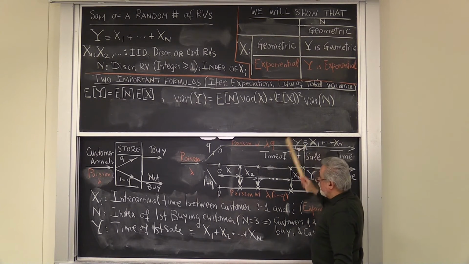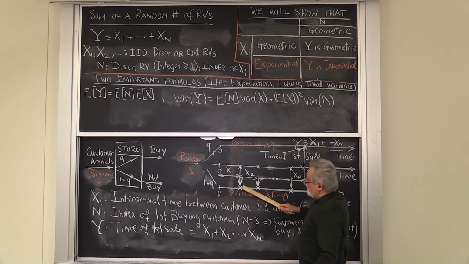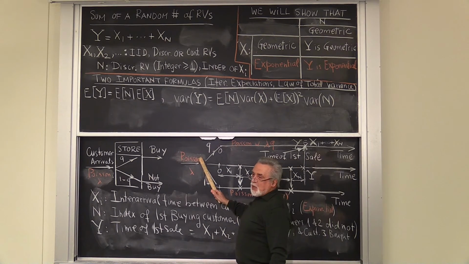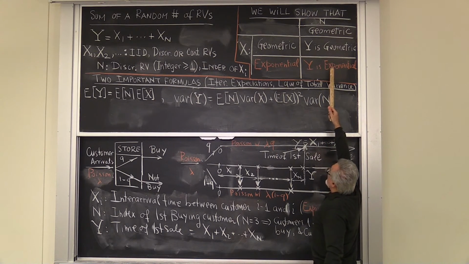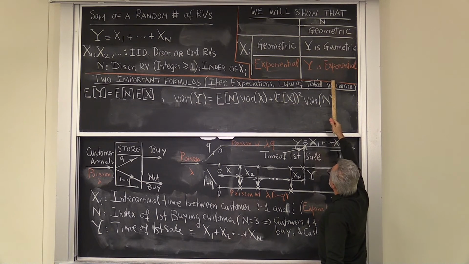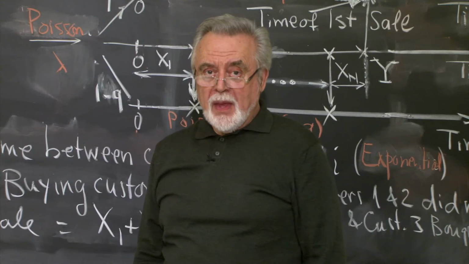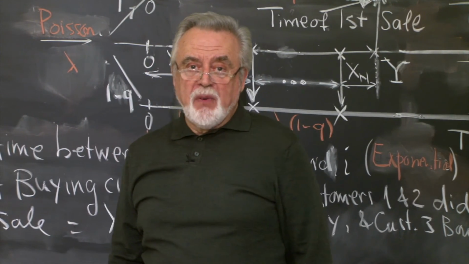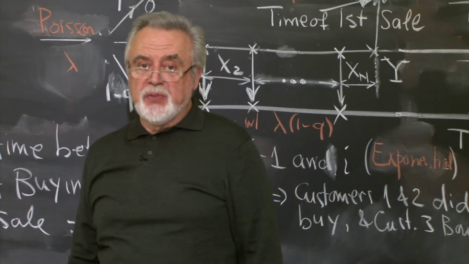So the only difference between these two examples is that we're considering a Poisson process instead of a Bernoulli, and then because the Bernoulli process in the limit becomes a Poisson process, it is natural to obtain that in the limit, as the time slot length becomes smaller and smaller, the geometric random variable becomes exponential. We have seen that the sum of a geometrically distributed number of exponential random variables is exponential.